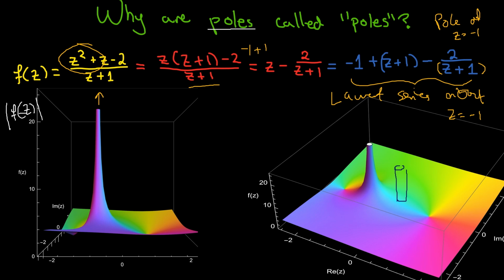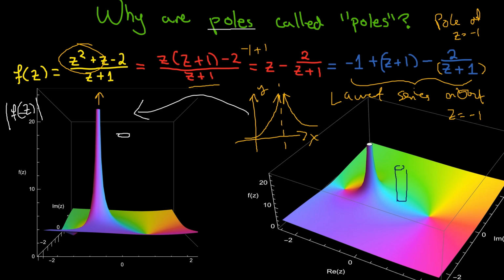It leaves out the visual fact that a pole is like an asymptote, like from a single variable, like a real variable function. Maybe an asymptote looks something like that, right? This goes off to infinity, but since we can graph this complex valued function in 3D space, or at least its absolute value in 3D space, we can see that an asymptote turns into essentially a pole, right?